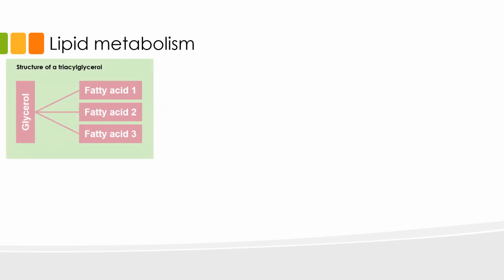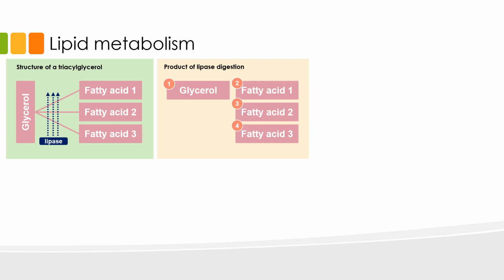Let's look more closely at what happens during degradation of triacylglycerols via the beta oxidation pathway. Let's start with the intact triacylglycerol. Even before the seed enters the second phase of water uptake, enzymes that are necessary to break down storage reserves, including lipids, are going to be activated. These enzymes include the lipase enzyme. The job of the lipase enzyme is to break down the triacylglycerol, which is the stored lipid form, into its glycerol and three fatty acid components.